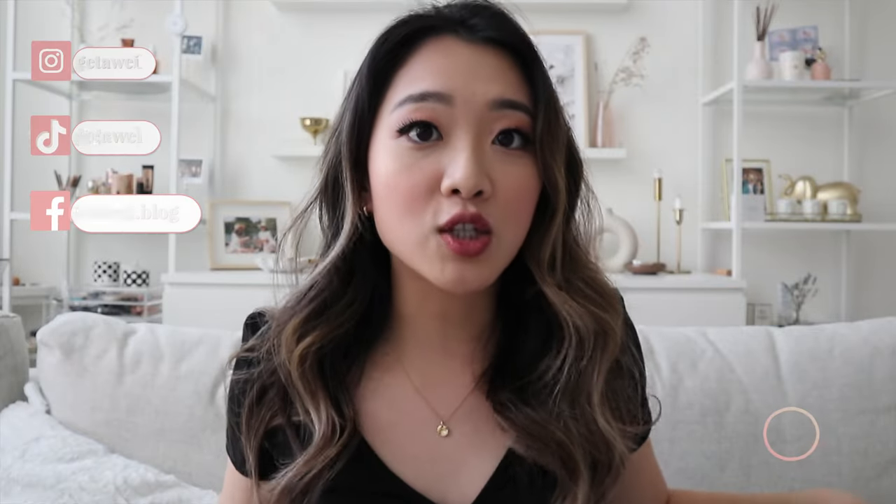Even if you aren't debating between these two bags specifically, I'm also going to be going through some of the thought processes and things I considered when I was buying my very first bag. Not both of these bags are mine, because they are design-wise still quite similar. If you don't have that much disposable income to buy two very similar looking bags, I would just get one or the other. But one of them is my mom's and the other is mine. If you're here just for the review, I'll leave a timestamp so you can jump right to it.